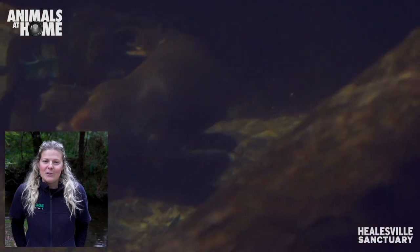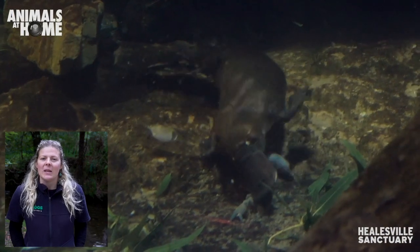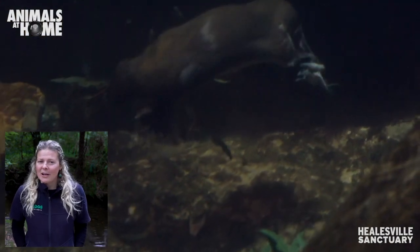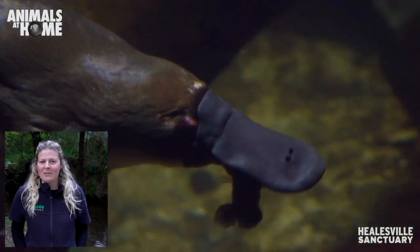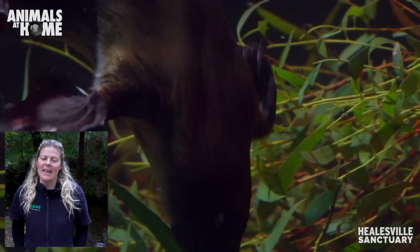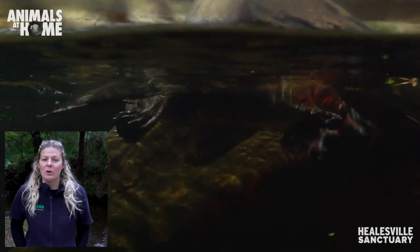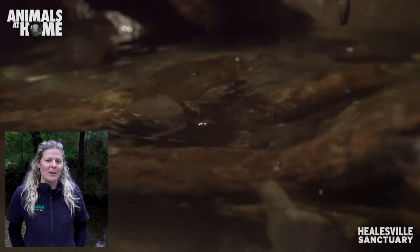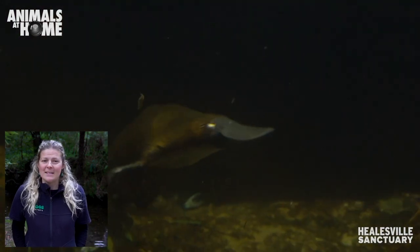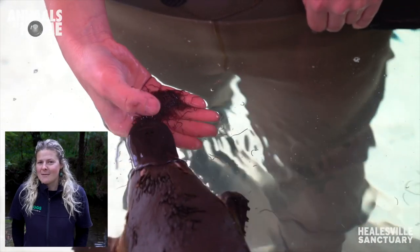The way they find their food is by diving right down to the bottom of the river and using their bills to move rocks around. They use special sensors in their bills called electroreceptors, which can detect tiny electrical currents that come off their prey. While swimming under the water, they fill up cheek pouches on the side of their bills with as much food as they can. They then float to the surface and push the food back into the bill, where they grind it up on grinding pads. The platypus eats a huge amount — up to 20% of their body weight every single day, which is about double what any other mammal would eat.